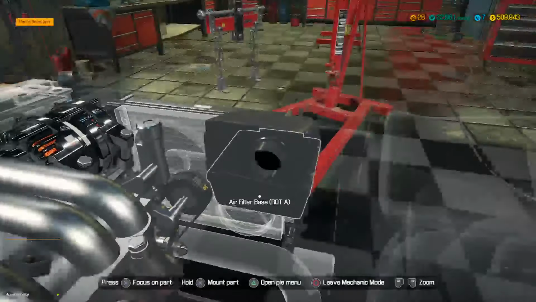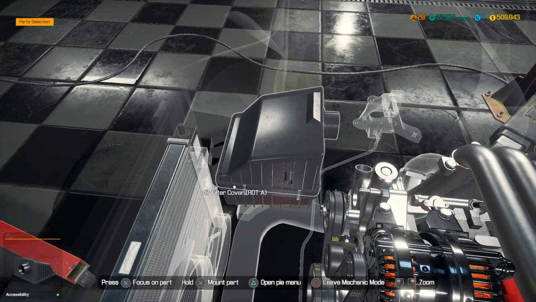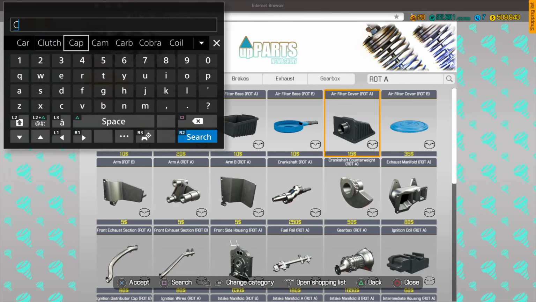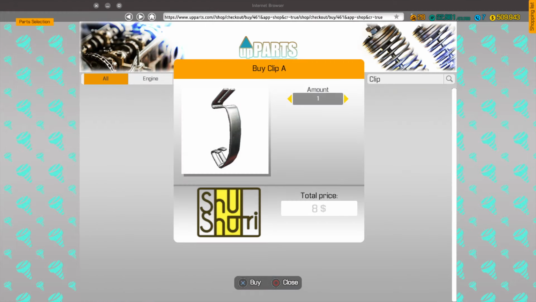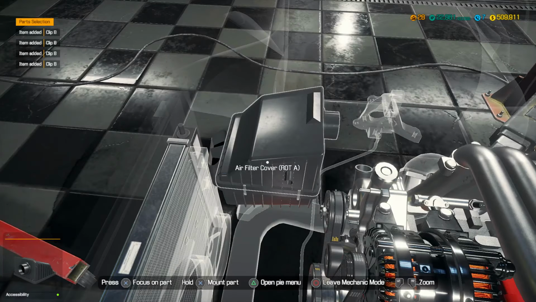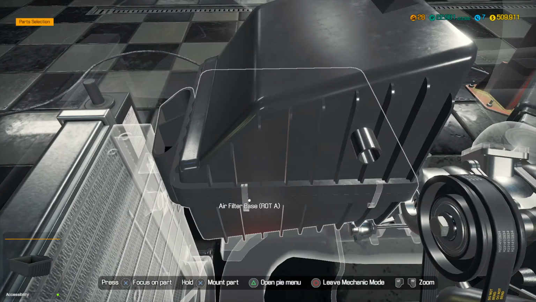Clip B. That's actually weird because most of these use clip A. No, you always use clip B. That's what air filter covers use. Housing, if you like. You need 4 of those puppies. Get a better look at this.